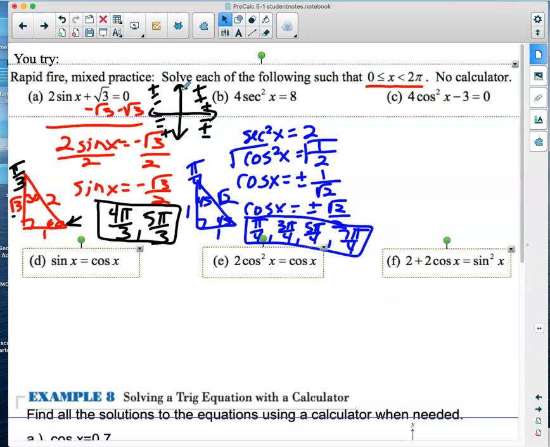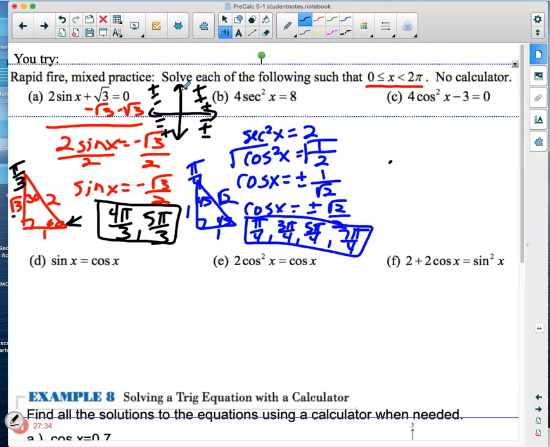See if I can move that down just a little bit. There we go. Alrighty, off to C. And C, again, I think, you know what? If I can just get cosine squared to equal a number, maybe I can figure this out. So I add 3 to both sides and divide by 4. And then I take the square root. And again, it's the positive and negative square root.